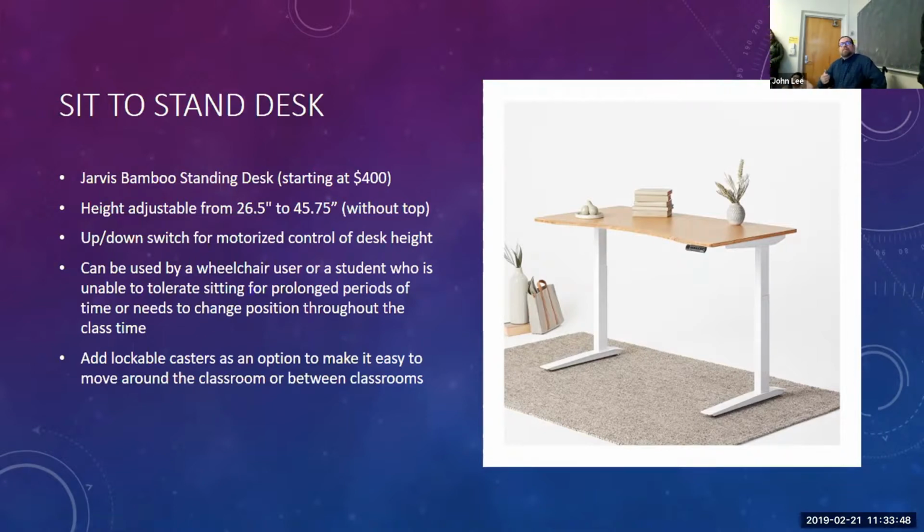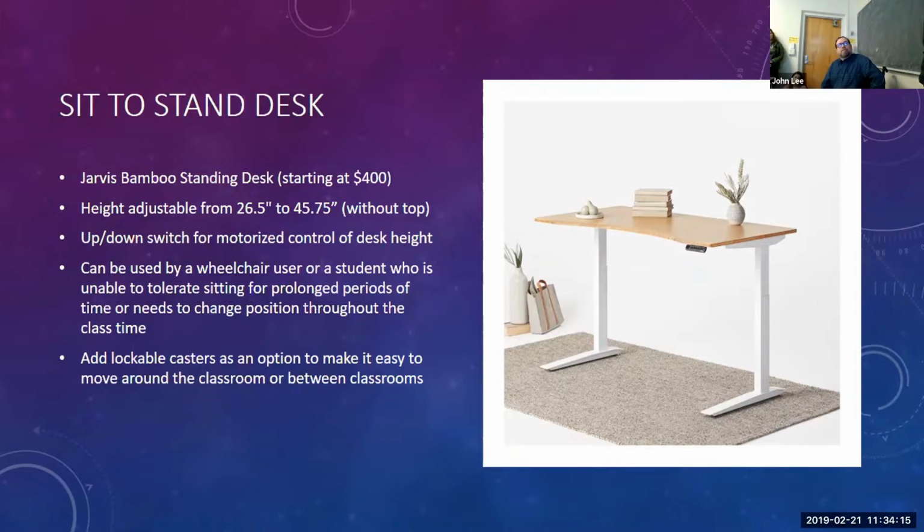But it's a good idea, at least in your building, to have a standing height desk that you can use in a classroom. Move it from classroom to classroom in case a student in there needs to use that. For example, a wheelchair user or a student who is unable to tolerate sitting for prolonged periods or needs to change position throughout the class. These desks work really great.